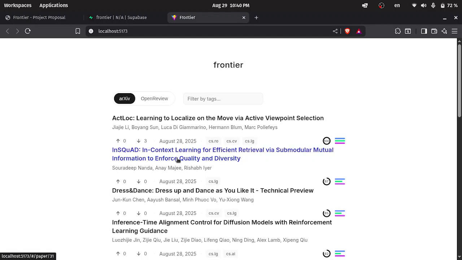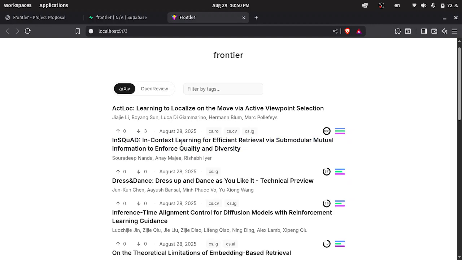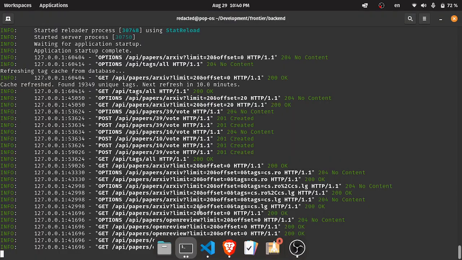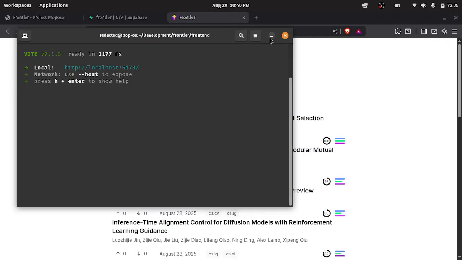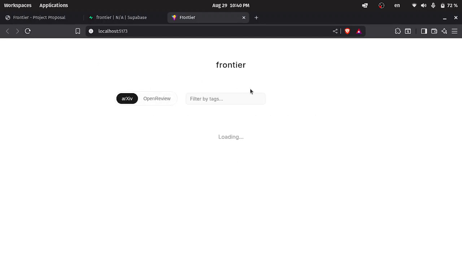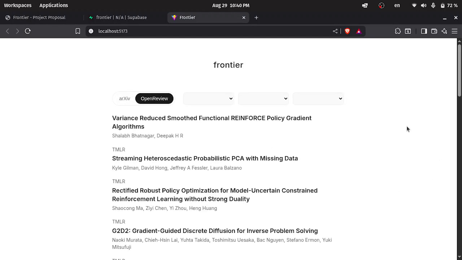So let me check the OpenReview papers now. Okay, so the OpenReview papers have been fetched.